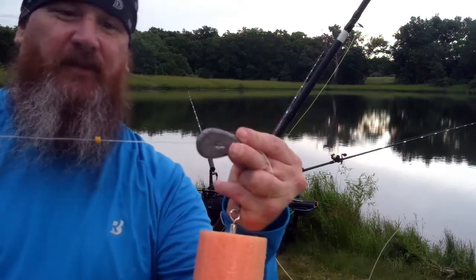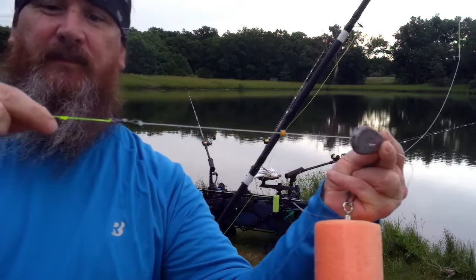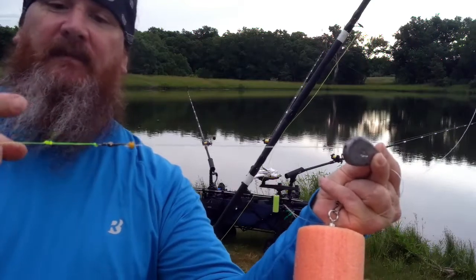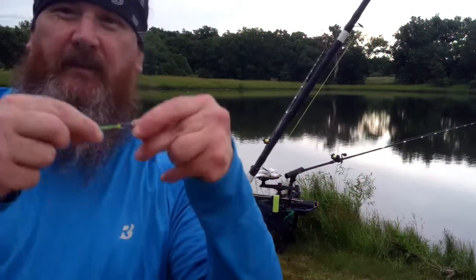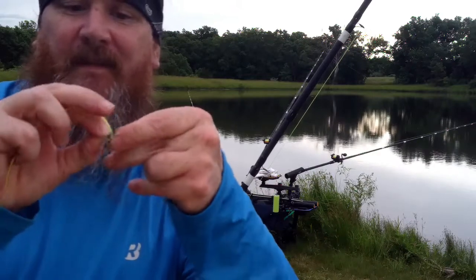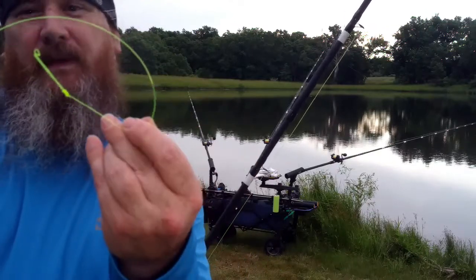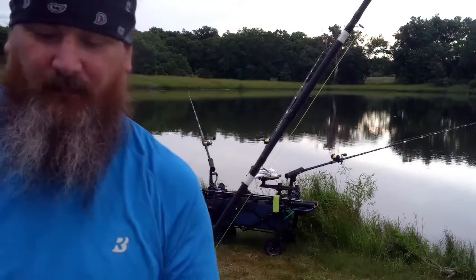So like I said: 4- to 6-ounce sinker, another bead, polymer knot, barrel swivel, connected to a 50-pound leader with your choice of hook — snail — and the leader attached to the barrel swivel. For me, I use a double surgeon's loop, and the reason is because this is how easy it is to remove. I mean, you can cut it off, but I can reuse this at any point in time. Leaders off, changing hook sizes, changing leader sizes, got a bad leader — that's just why I tie that knot.